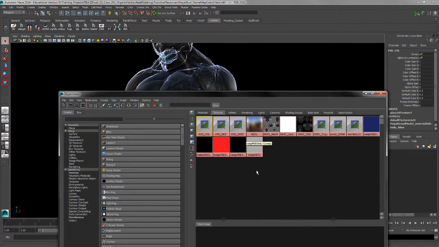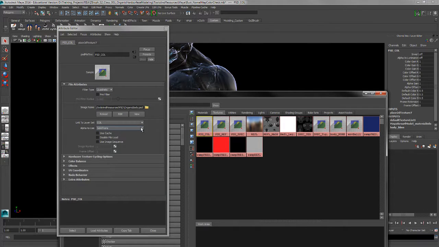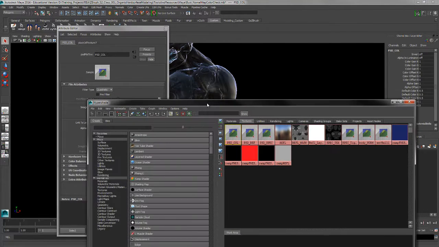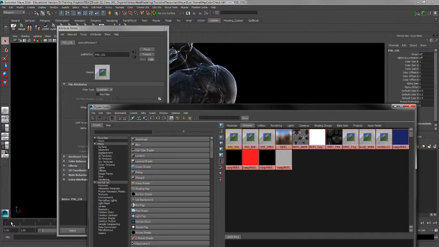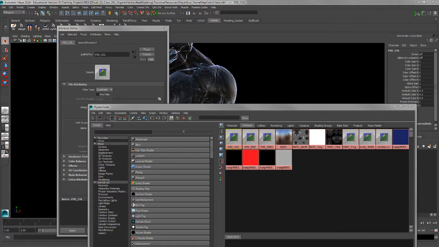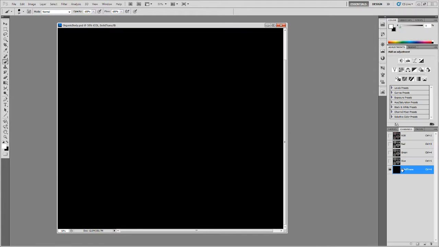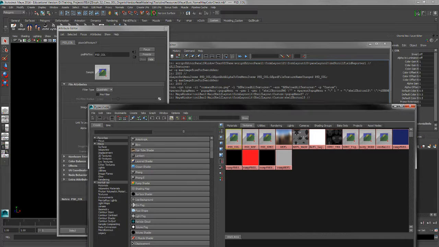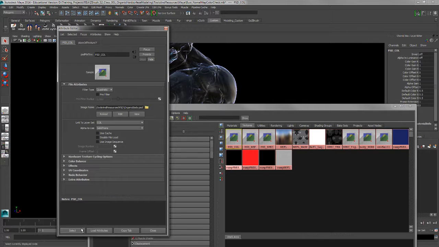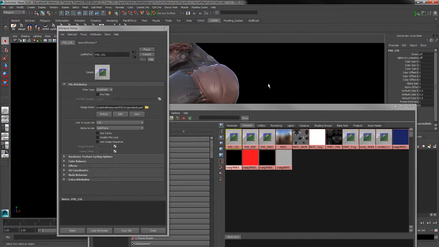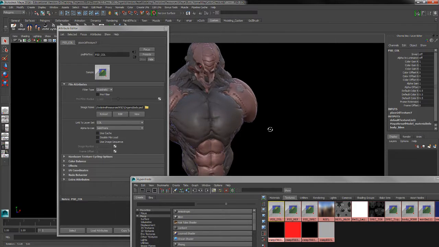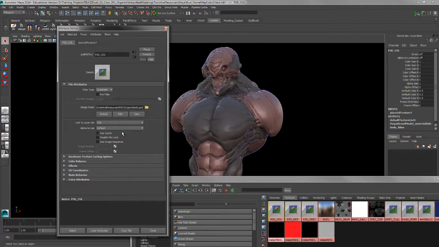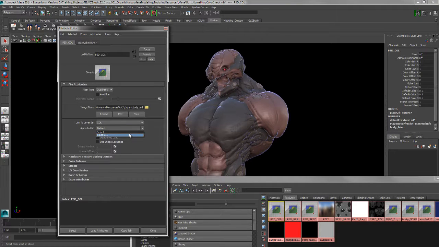So this thing was set up correctly then. It's just picking up some transparency from some map somewhere. So I'm going to go back on over to Photoshop, switch that color over again, save it out, go to Maya, and then reload like this. And I just want to make sure if we put it on default, see what happens. Nothing.